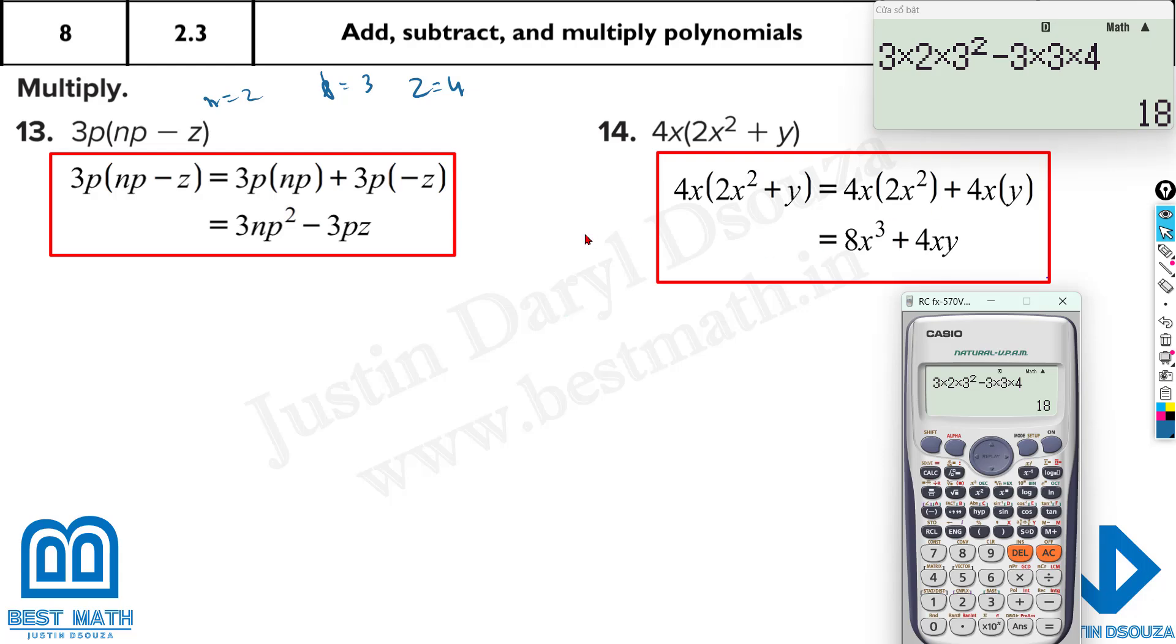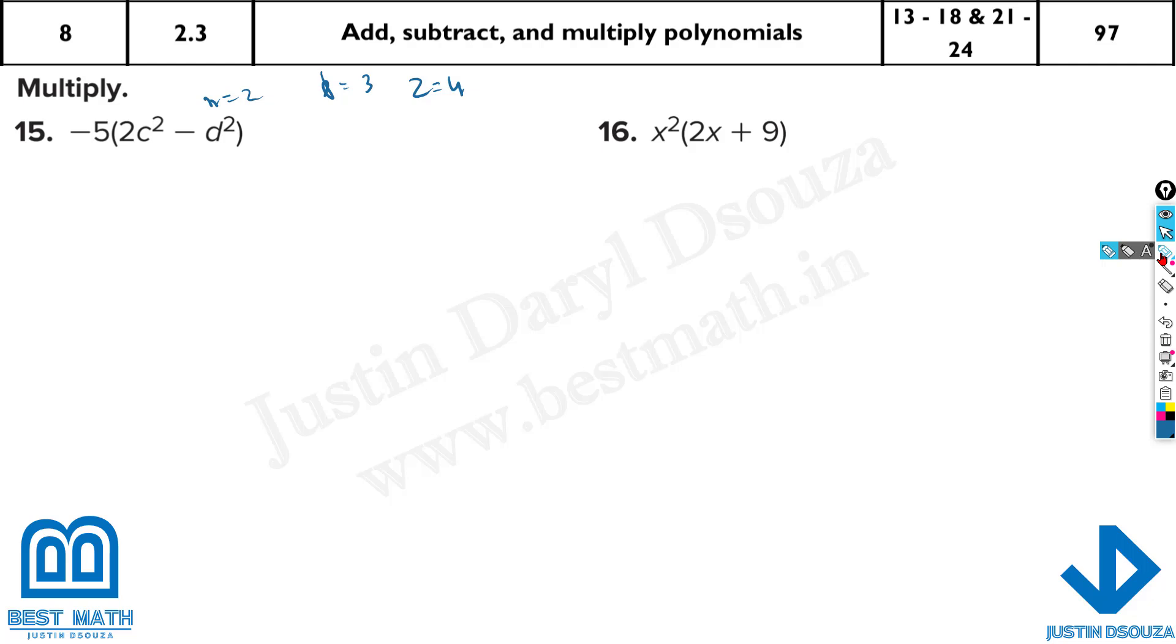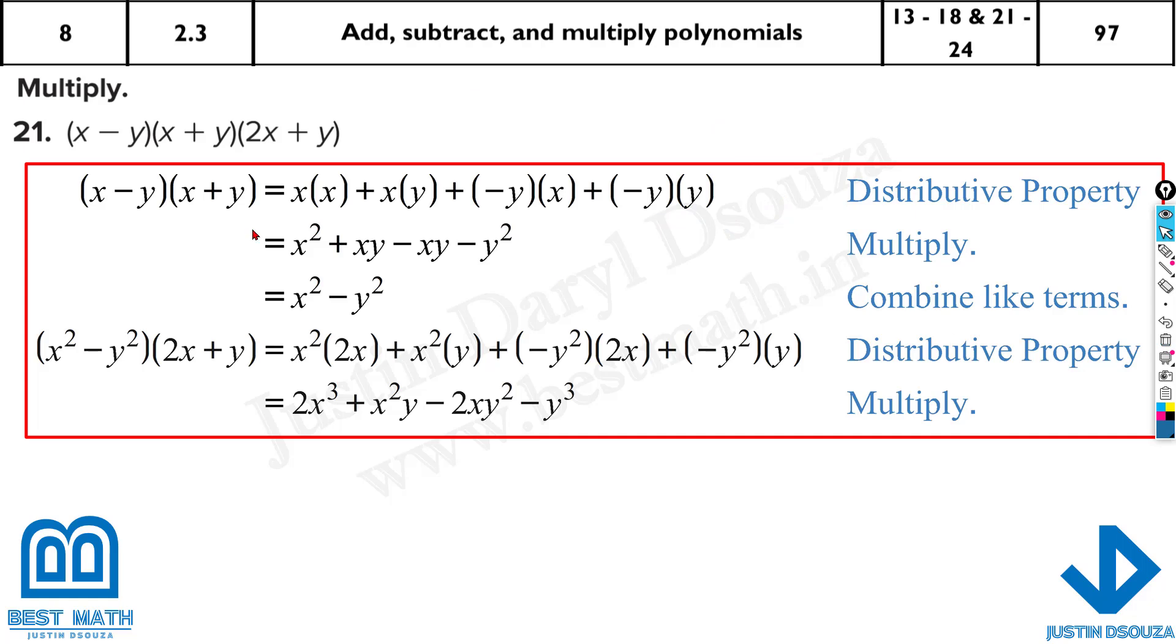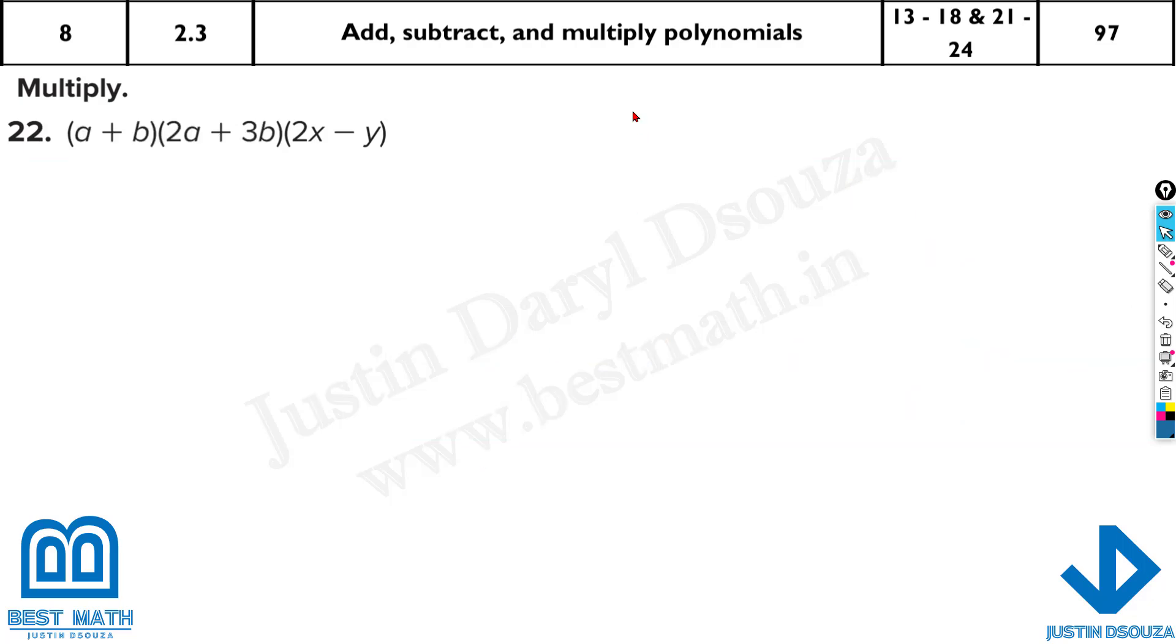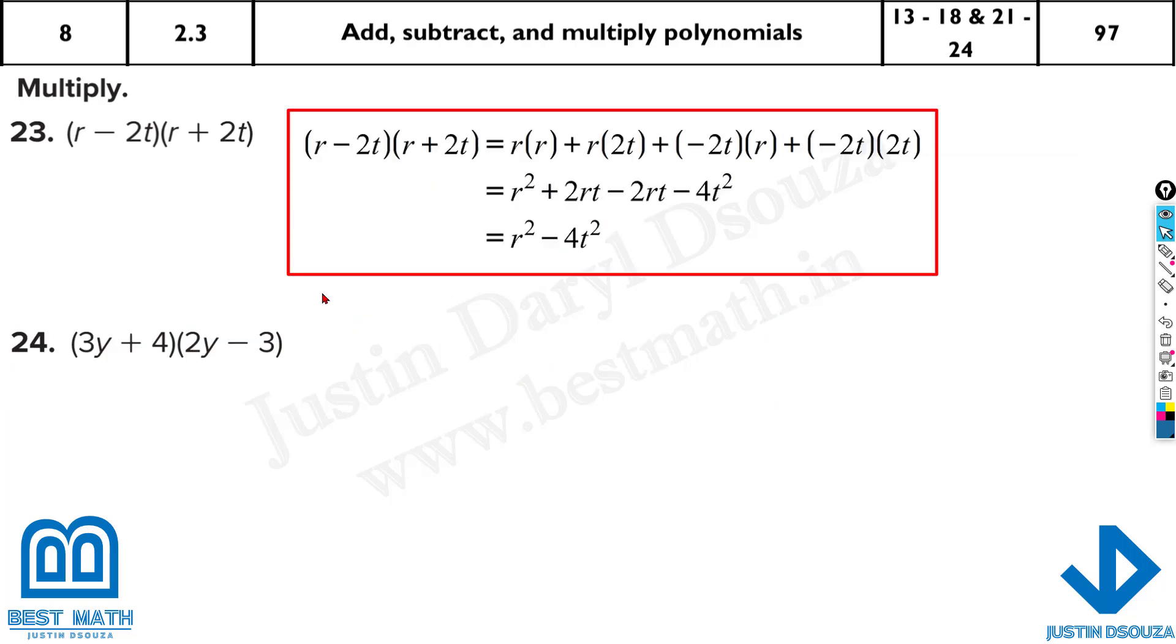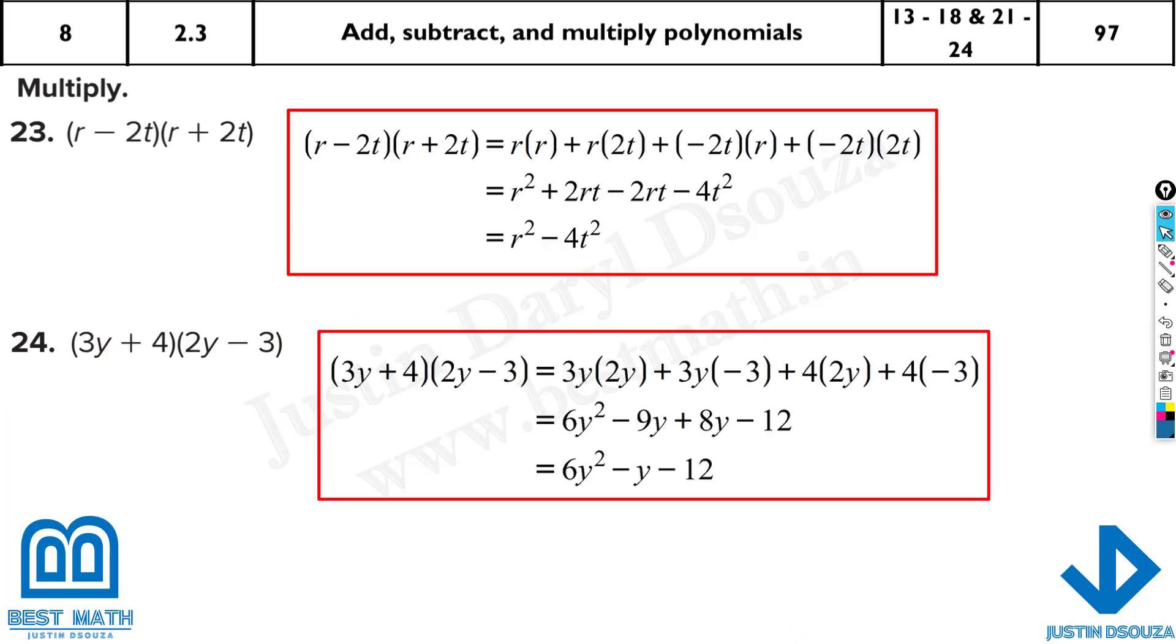So that's the thing. Please do try the other problems by yourselves, they're pretty straightforward. Also, you know, such problems, you don't need to stick to calculator because just multiply this will be 2x power 3 plus 9x power 2. Done. That's it, it's pretty simple and easy. Same way, here you can use the identity over here as well. I mean, over here you need to do FOIL method. Multiply this, this, this, this and you'll get the answer. Since it's the electronic part, I'm sticking with the calculator and shortcuts. Now this one as well. So instead of all this, what you can do is assume x as 2 and y as 3 and then solve this, you'll get a value. Whichever options will match, that will be the correct answer. Same thing over here, we just did this type. And these two are the answers. Please do solve them by yourselves and then check for the answers.